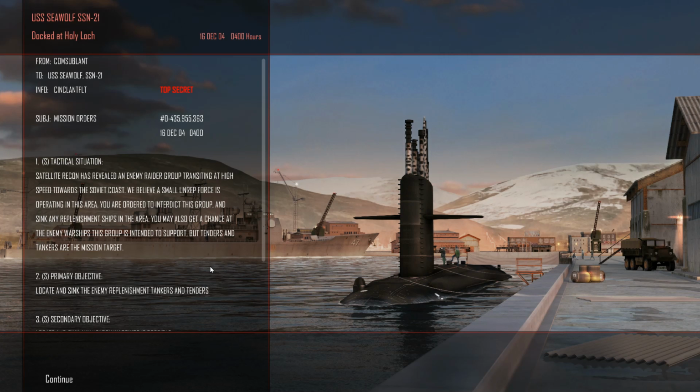Alright. We have information about an enemy raider group transiting at high speed towards the Soviet coast. We believe a small UNREP force is operating in this area. I'm going to interpret UNREP as unreported. You are ordered to interdict this group and sink any replenishment ships in the area. You may also get a chance at the enemy warships this group is intended to support, but tenders and tankers are the target.